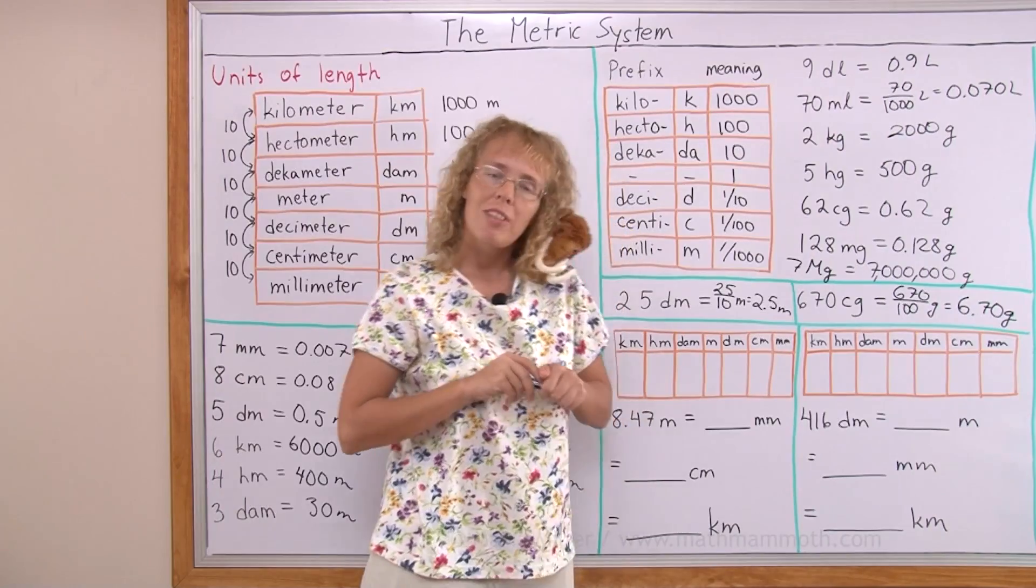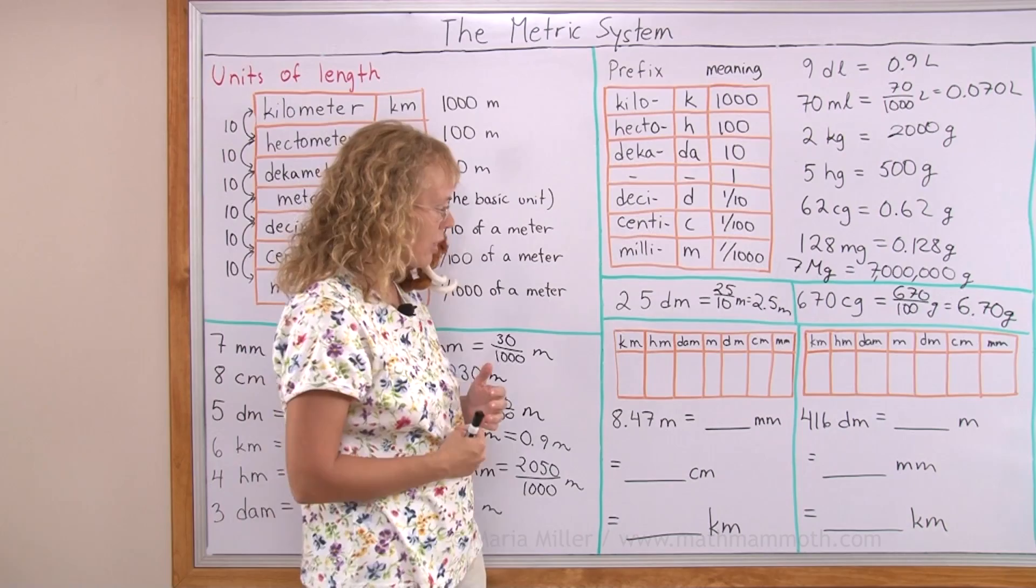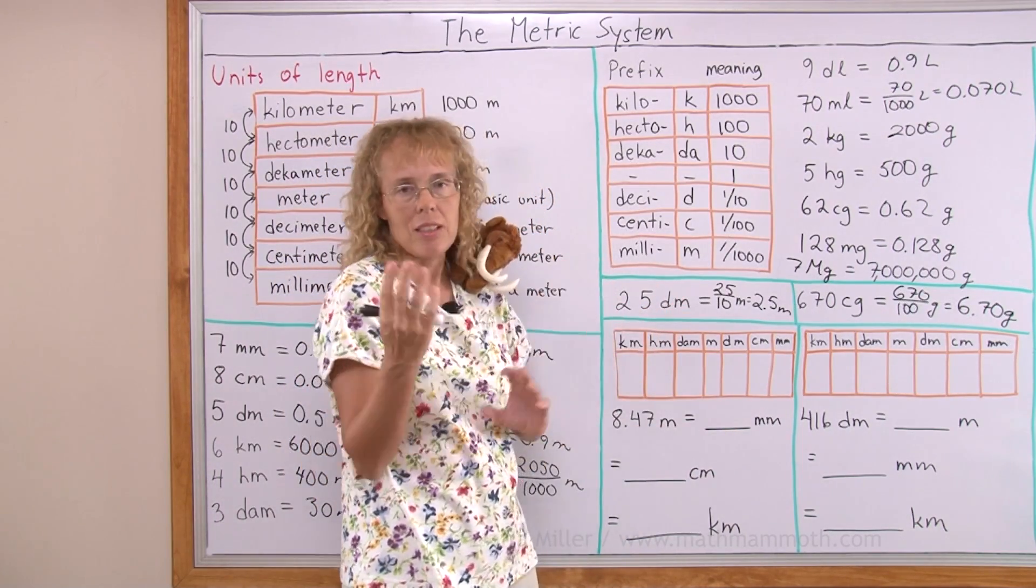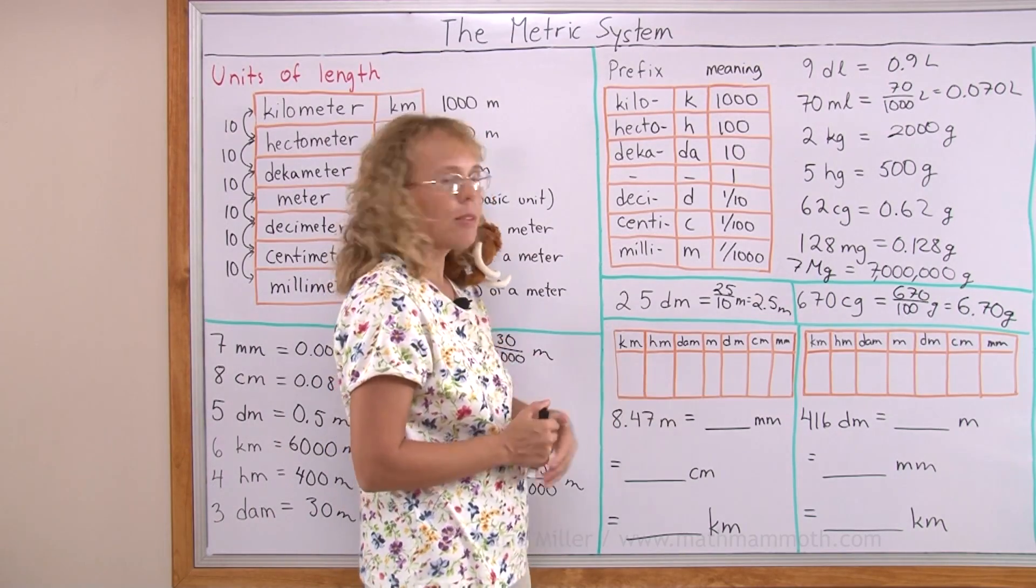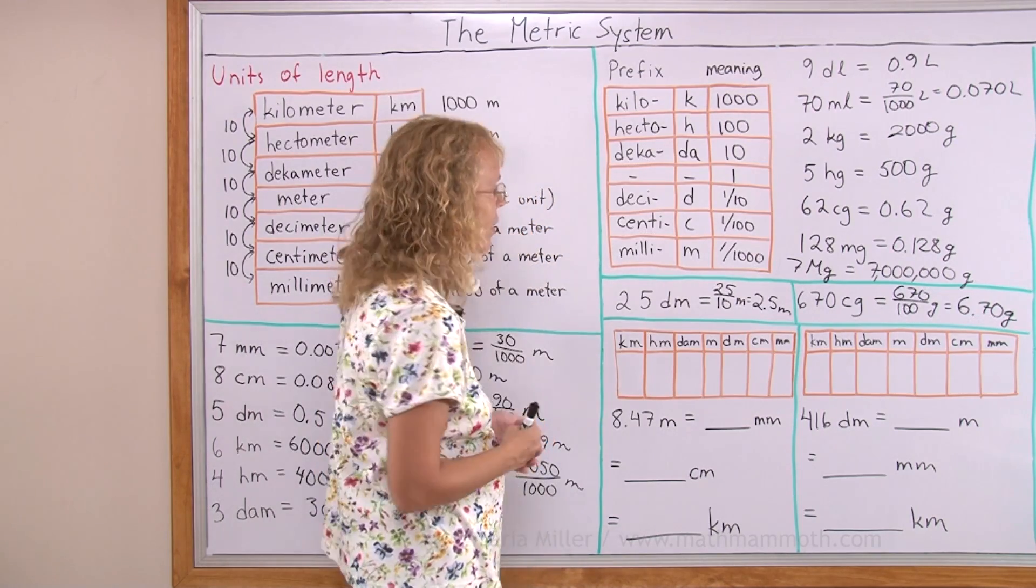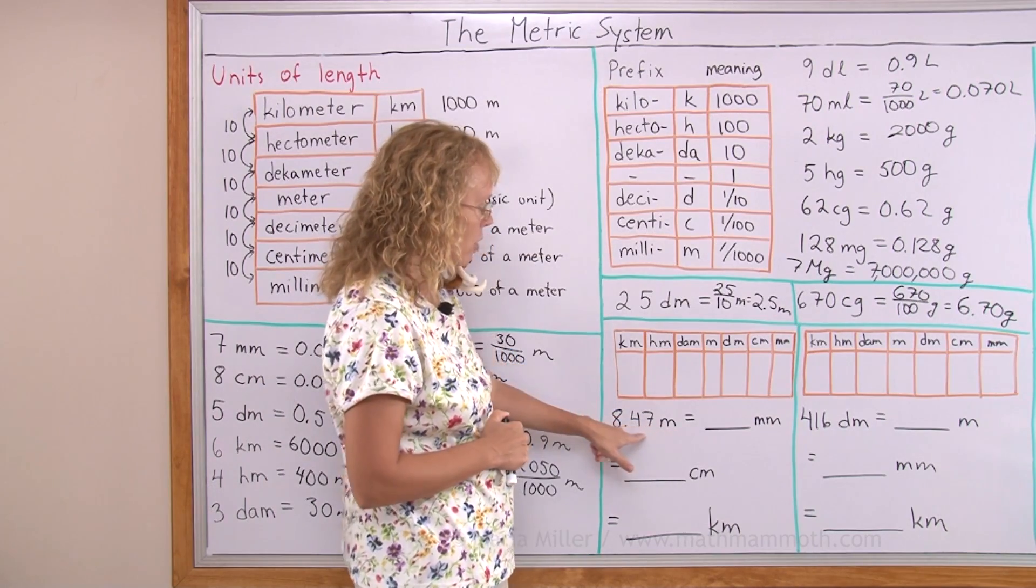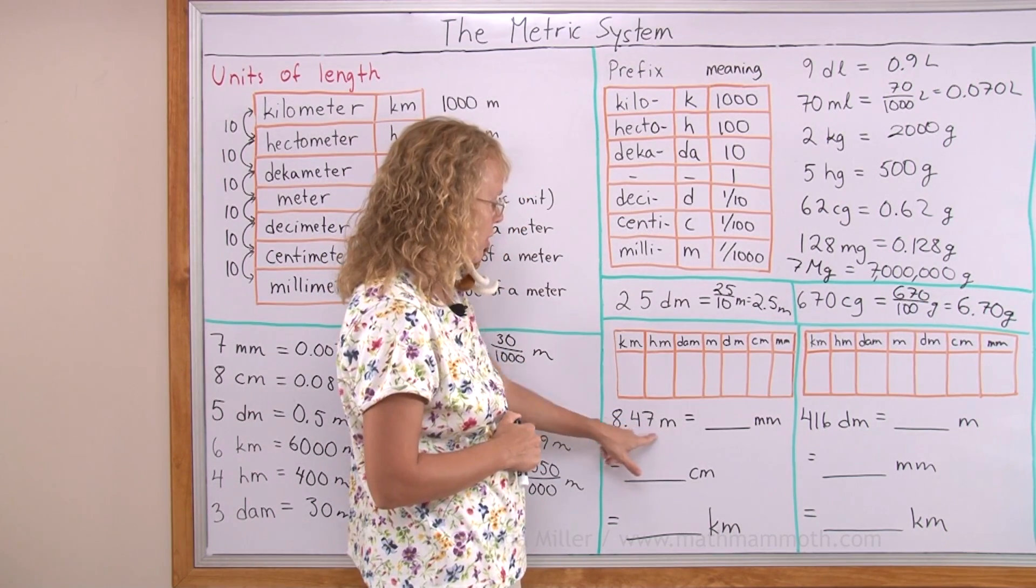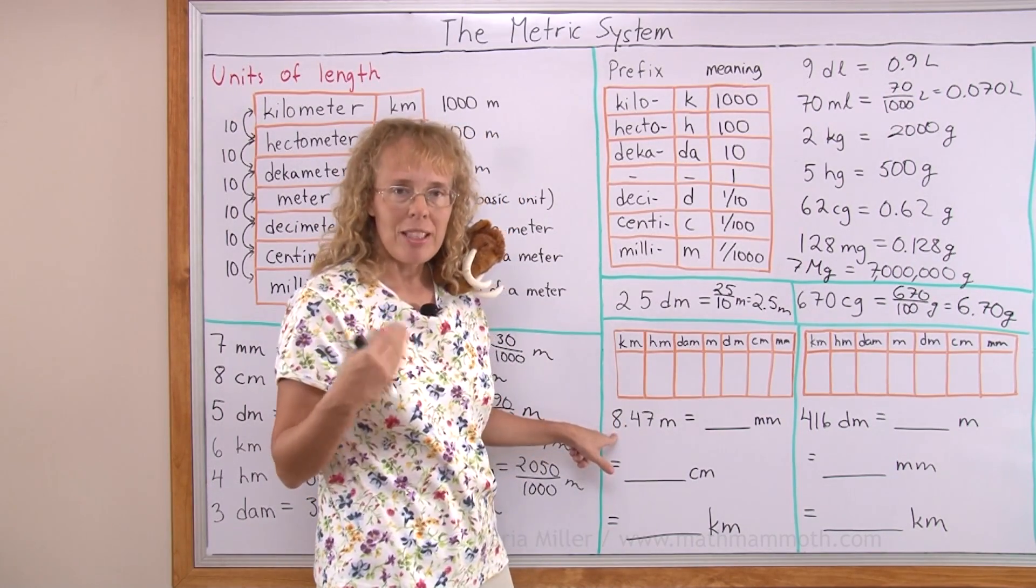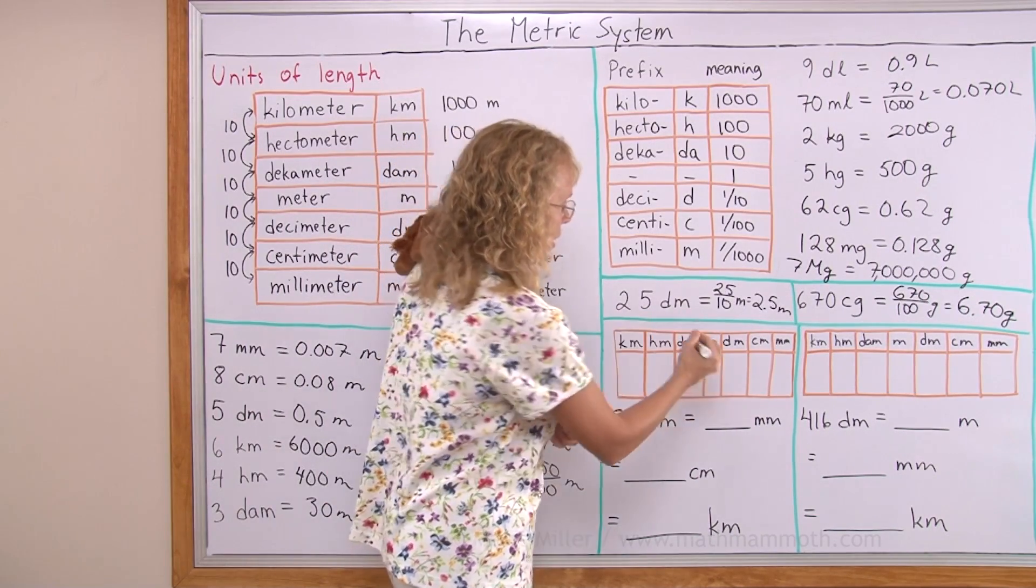Now, lastly, I want to show you a very powerful tool to help us do conversions between different metric units, such as from millimeters to centimeters, meters, whatever, in between any one of them. And it is this table here, metric unit table. It works exactly like a place value chart or place value table. To use it, I have my original measurement here, 8.47 meters. So I just think this eight is in the one's place for the meters. So I have to put eight here. Eight whole meters right here. And then my decimal point and then the other digits here.